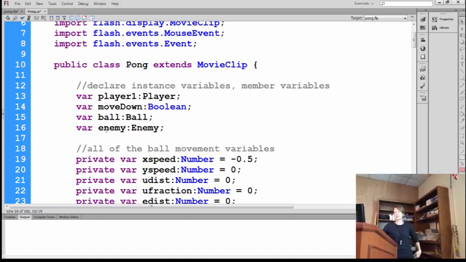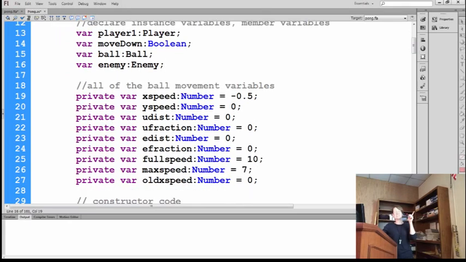All right, so this is where we declare him. This is called our declaration, remember? And remember that we instantiate him in our, what's the name of that function? You guys remember?